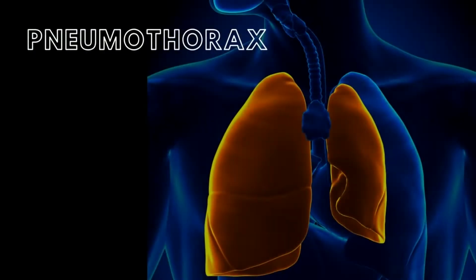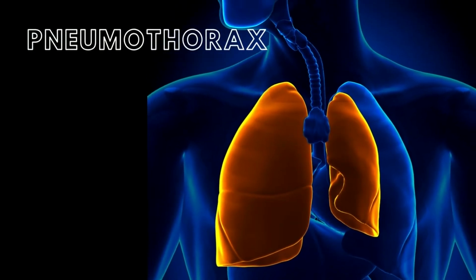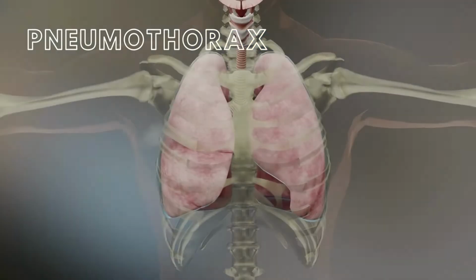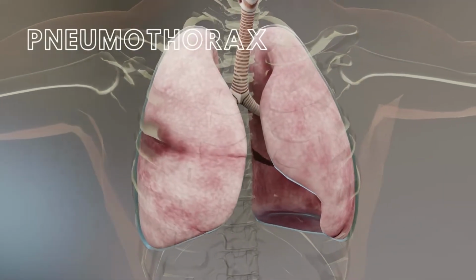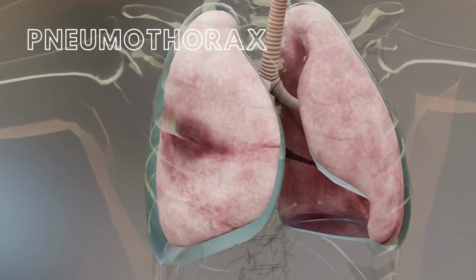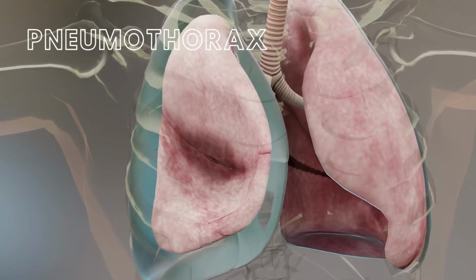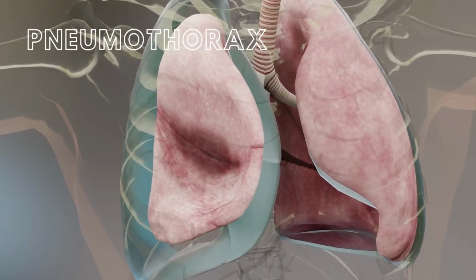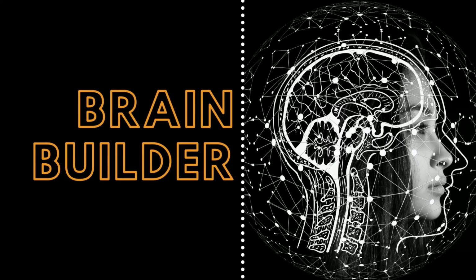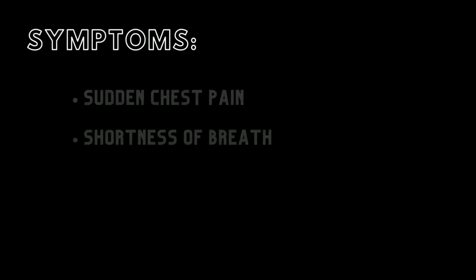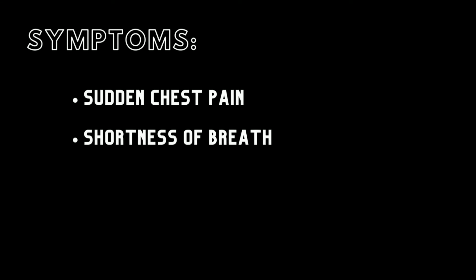A pneumothorax is a life-threatening injury and results when air enters the thoracic cavity through a puncture of the chest wall. This causes an increase in the intrathoracic pressure and will cause a partial or total collapse of 1 or both lungs. Let's discuss more about the symptoms, causes, and treatments of a pneumothorax and see a patient example. There are 2 main symptoms of a pneumothorax: sudden chest pain and shortness of breath. The severity of the symptoms may vary with how much of the lung is collapsed.